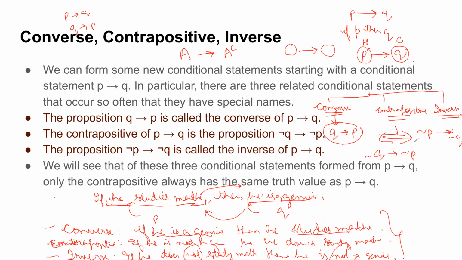Is that clear? All three of them, Zisha? Okay, great. And do check this for yourself that actually contrapositive has the same truth table as your original implication. This is the same as saying not of Q implies not of P. Check it using the truth table. Is this clear now to everyone? Converse, contrapositive, and inverse.